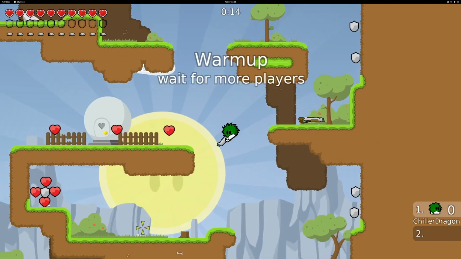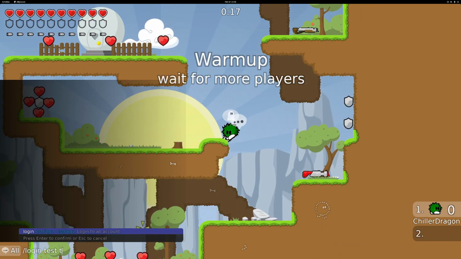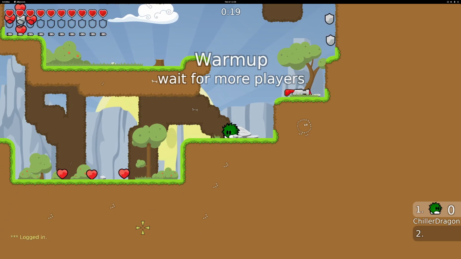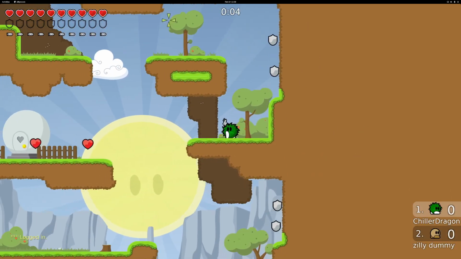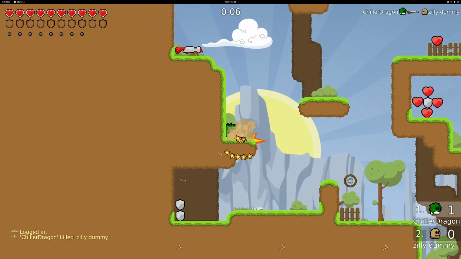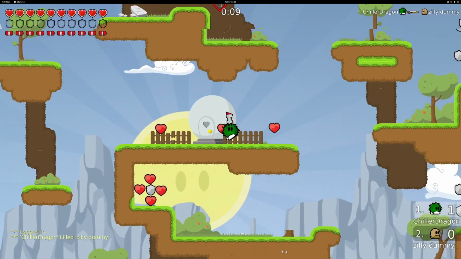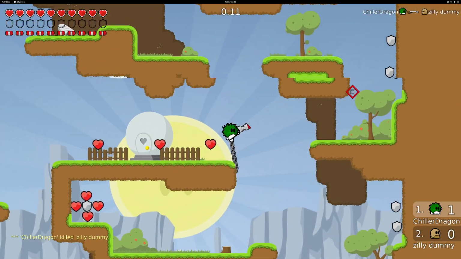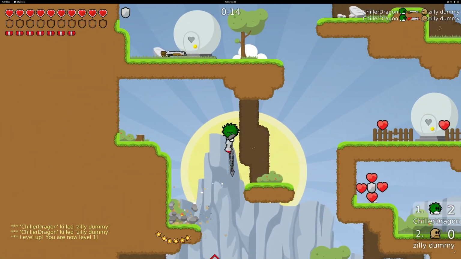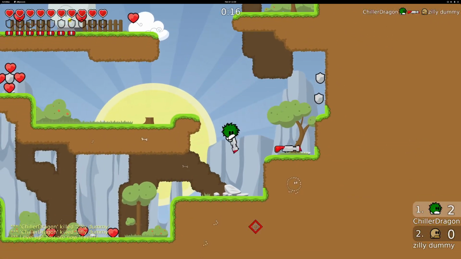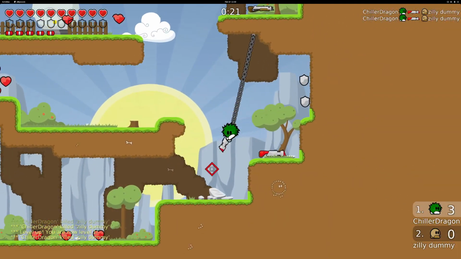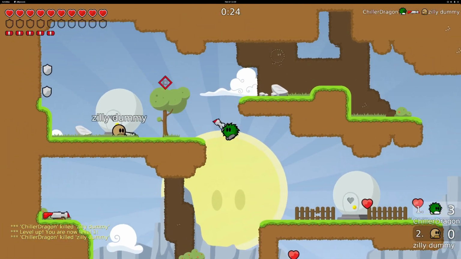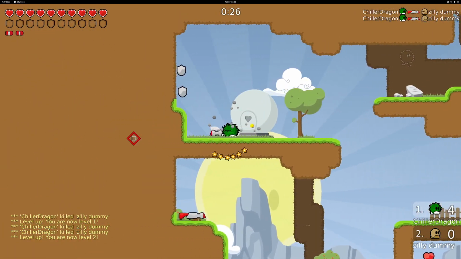So what should happen now, if we log into our account, login test, we should be able to make some kills now and gain some XP. And if we disconnect, that XP should be saved. So let's give it a try. So we made 1 kill, so we have 1 XP. The second XP should level us up. Okay, so now we are level 1. Let's do some more killing. So now we have 3 XP. And now we have 4 and we are level 2.